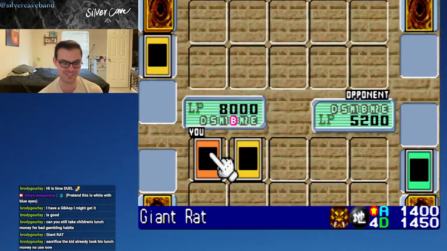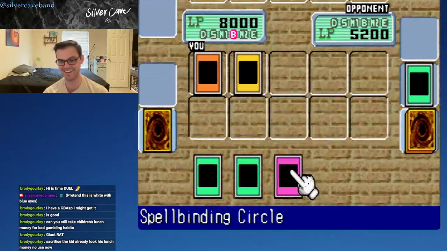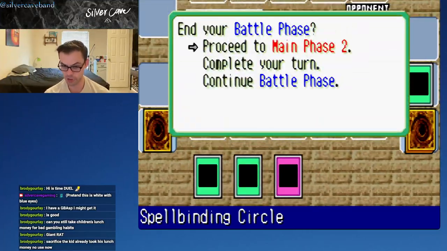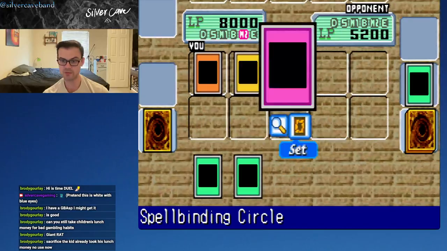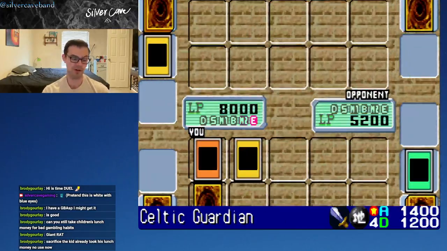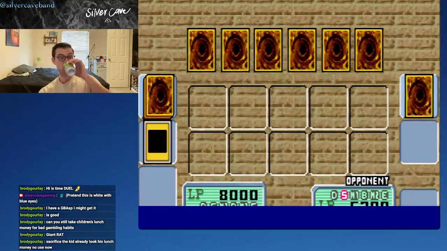Sacrifice the kid. Already took his lunch money. No use now. I get you. Okay. So now we can enter main phase 2. And that lets us reset our trap. Now she's going to set her traps again, but we were able to get all that good damage off. So that's great.